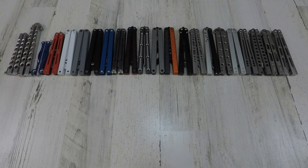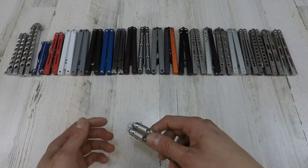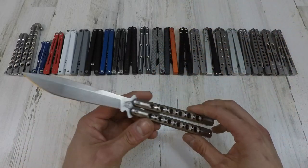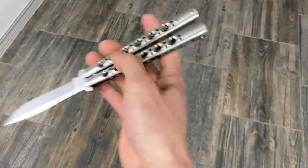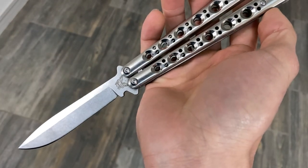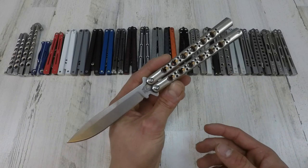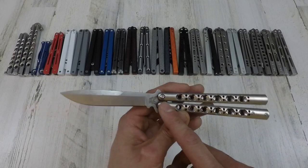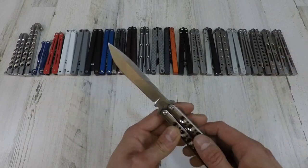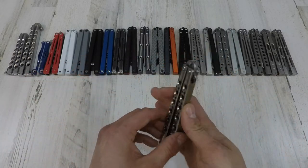I kind of didn't want to mention too much about this one, but guys, this is my Benchmade 42 clone — yes, it's a clone. Please don't hate me for that. Benchmade 42s aren't exactly the easiest to come by, so I decided to get a clone. Mainly after watching Will Hirsch's video where he talks about them. This thing honestly flips pretty good — it does come with bushings, though I think they're a little undersized. But nonetheless, it's a really good flipper. It's already part of my collection.